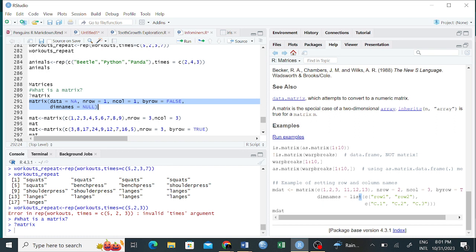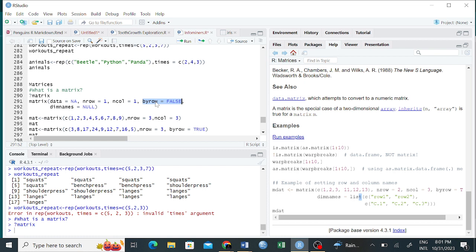So when trying to write a matrix, data, of course, whatever it is that you're going to be passing there. Number of rows, maybe 1. Number of columns, I have 1 column. byrow equaling to FALSE. You will see what byrow means. byrow means that the values that we've passed, we are arranging them. So if it is 1, 2, 3, we go that way, 1, 2, 3, and then the next row is taking maybe 3, 4, 5, 6. If I say byrow equaling to TRUE, that is the explanation that I've given.